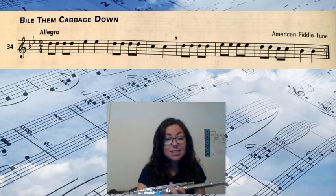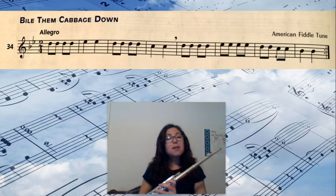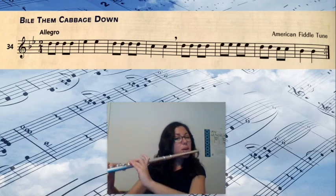Then the next measure, you have four eighth notes again, but they change notes. Flutes, you got D's and C's. Clarinets and trumpets, you have E's and D's. Saxophones, B's and A's. That measure sounds like this. Practice it a bunch.